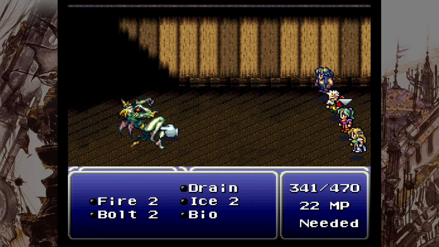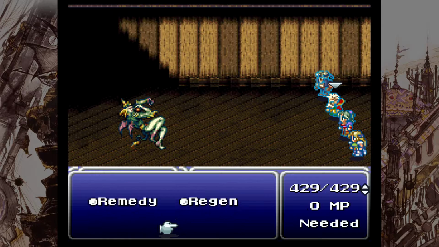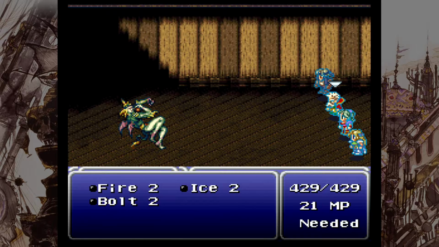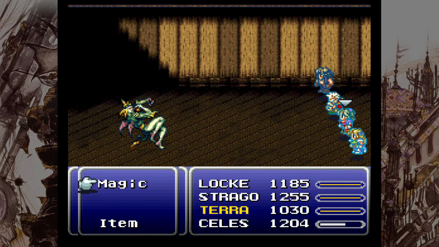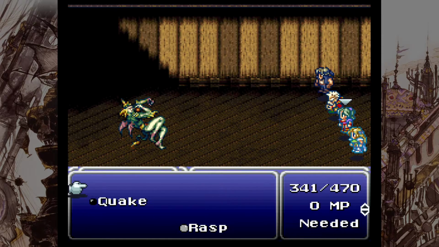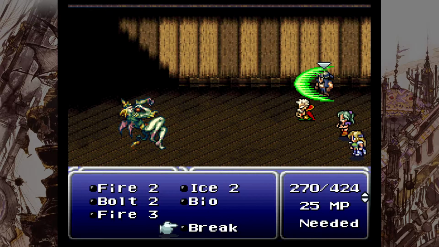9,000 HP, a bunch of MP, no weaknesses. Just hit him. But not directly. That's fine. Yeah.